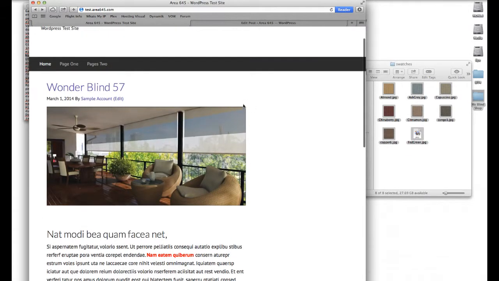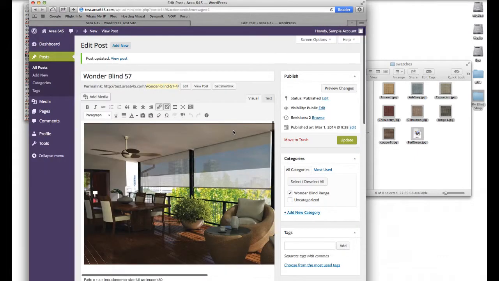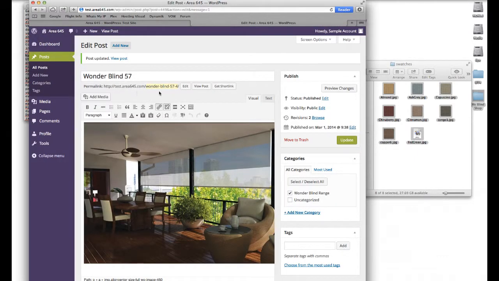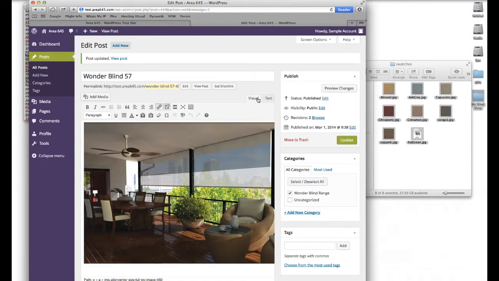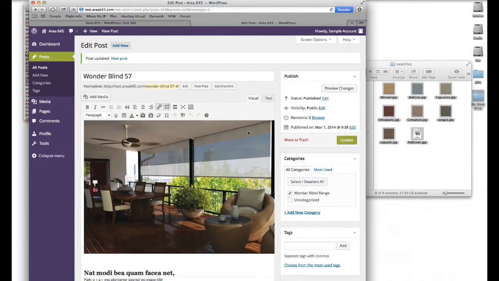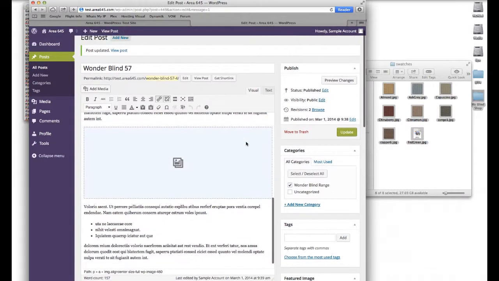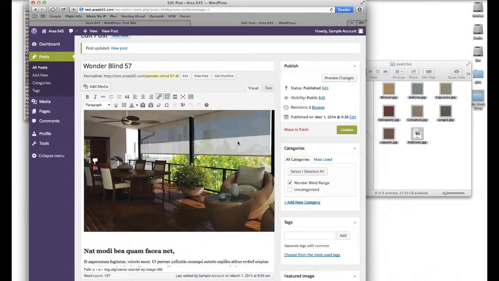What else? Now, going back into your post editor, you'll also see 2 tabs up here. One's visual, one's text. The text is more for coding, so if you have a HTML document, you just want to drop in the code, this is where you do it. For the moment though, for most of your stuff, use the visual editor. It helps you to see roughly what you're doing as you go along. That's pretty much it. All right.